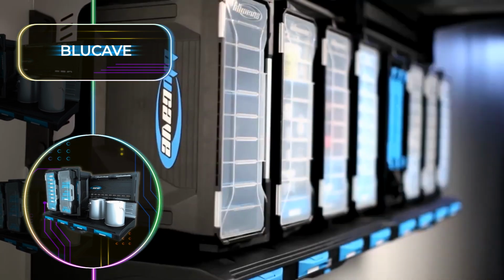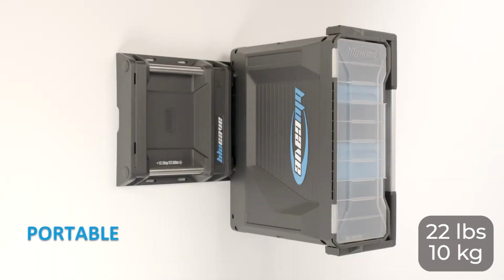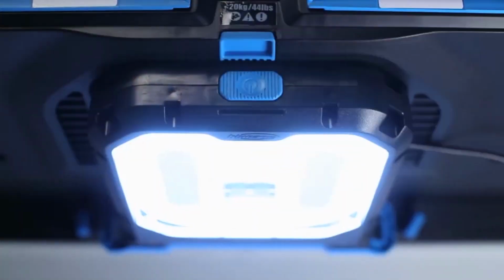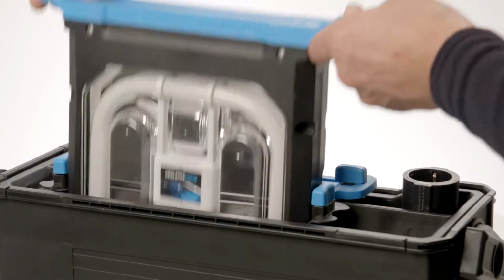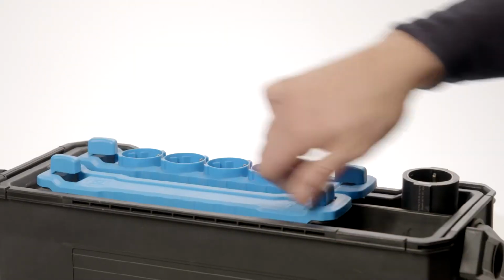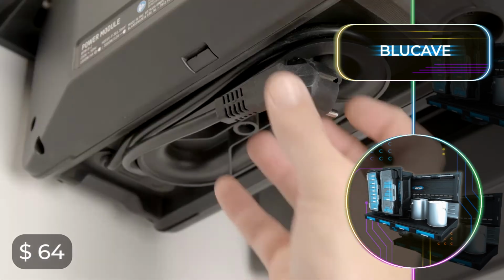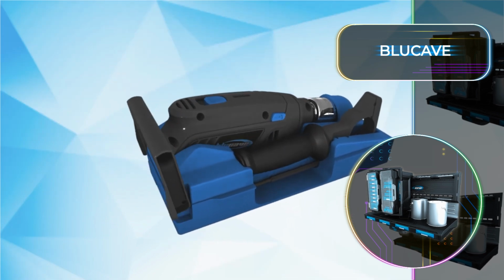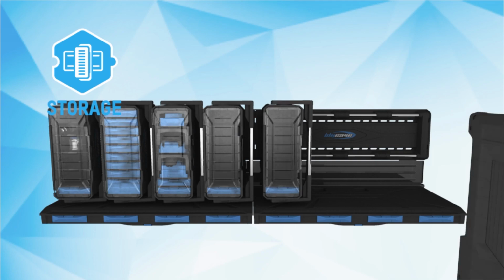and you can trust the drawers to hold up to 22 pounds or 10 kilograms each. Plus, if you feel like it, there's also the option of adding dividers, or smaller drawers, or even a lamp and an extension cord. But the investment factor might be a bit too much for some folks, because right now a drawer, 2 dividers, and a wall mounting support rail cost $64. Organizing your garage can be daunting, but when you have advanced gadgets like the next one on our list by your side, it will be your favorite task.